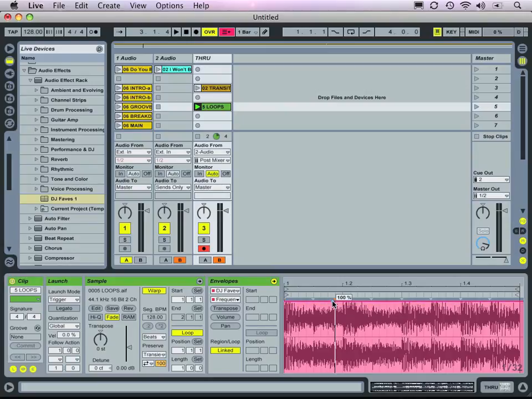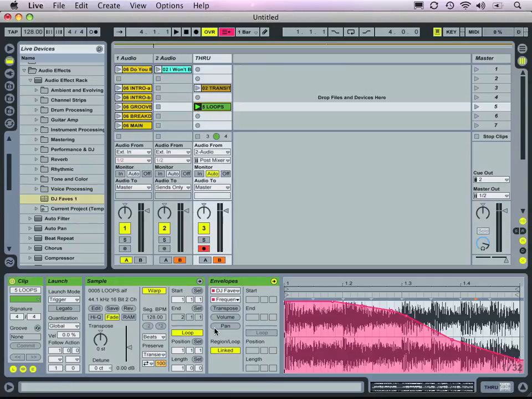And then we can draw in a couple of points in our line here that will create a nice little filter sweep. Pretty cool effect.